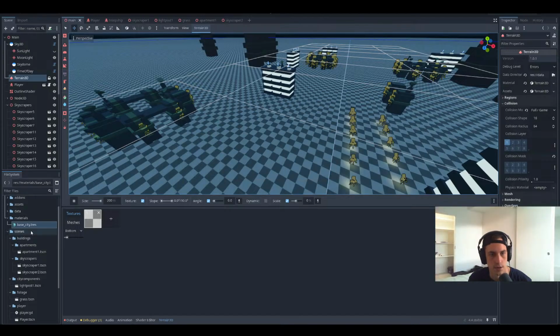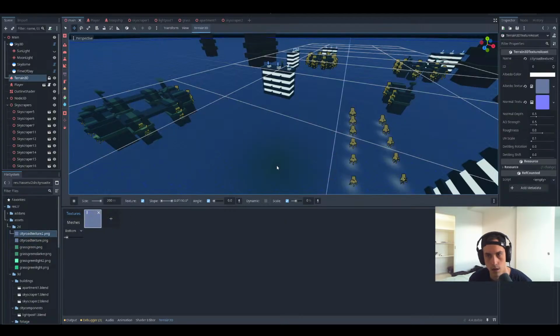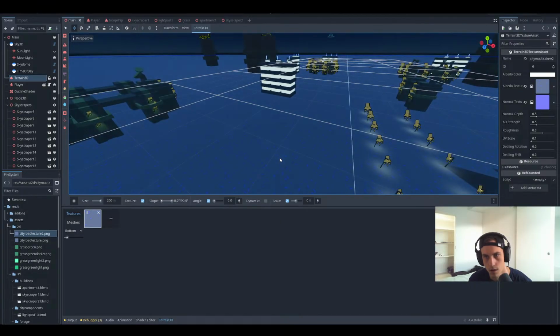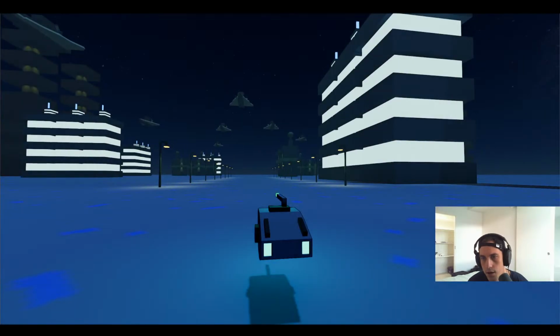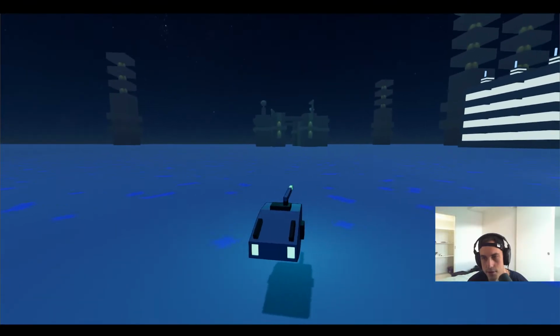Okay, what happens here? If I do assets 2D. That just repeats it. Honestly, it's not even that bad to just do something like that.